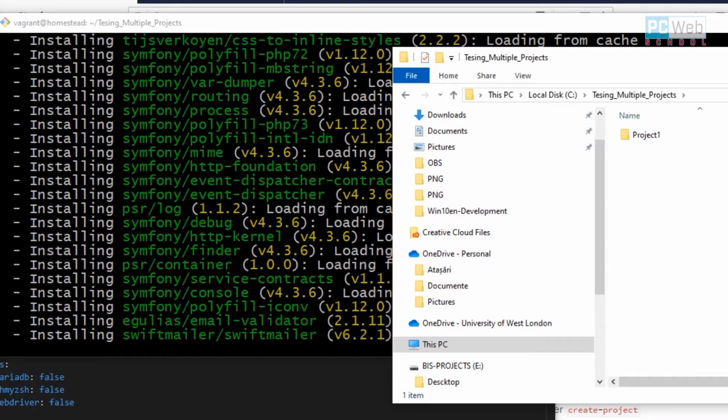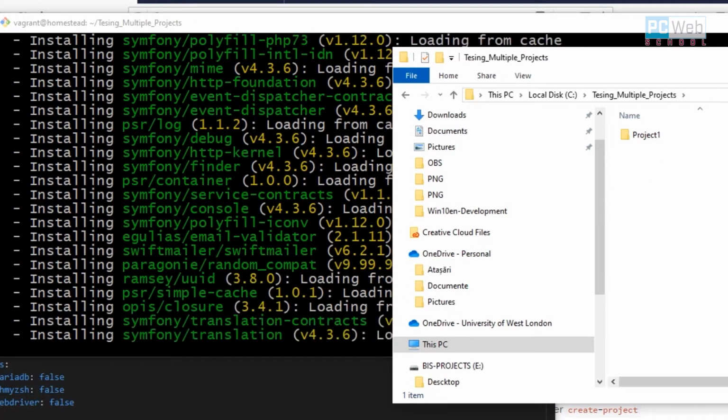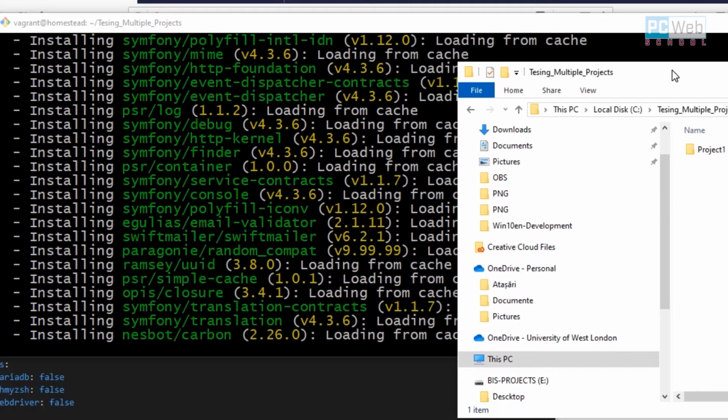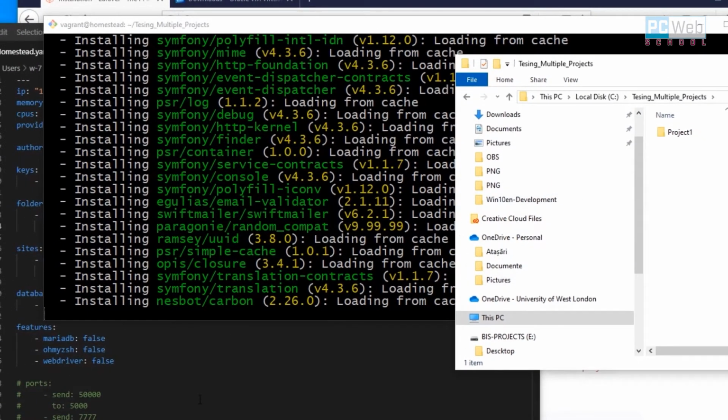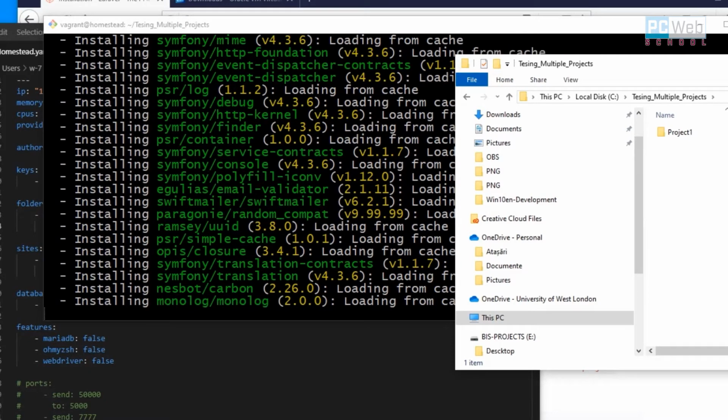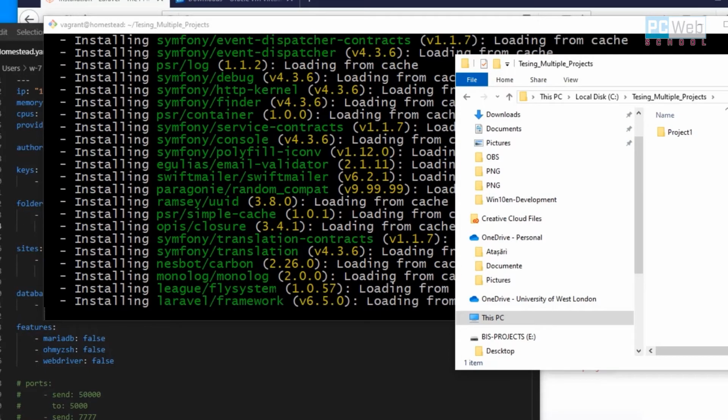This command created this project. But let's wait until this is done, and then we need to do something extra to be able to view the project in the browser. And then we will see how to create multiple projects at the same time, project 2, project 3, and so on.